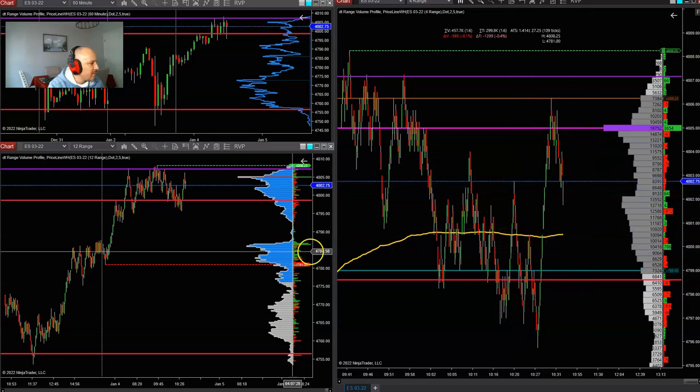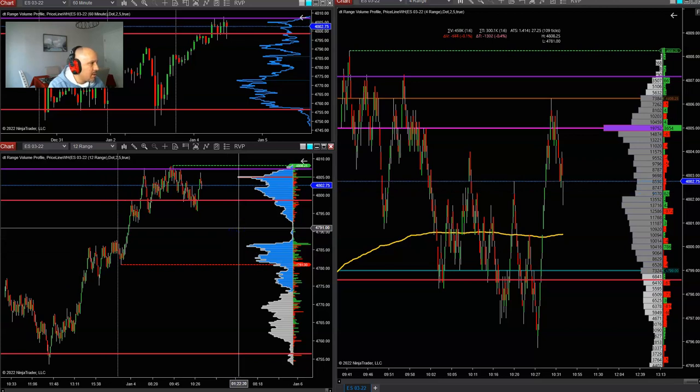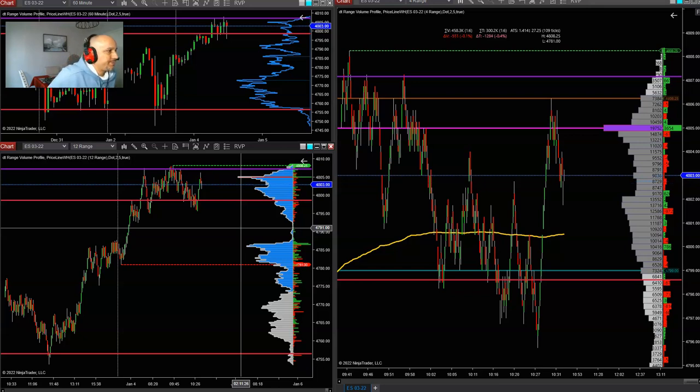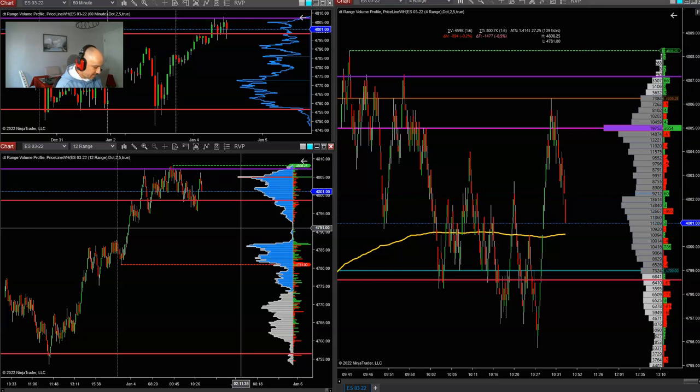So price is trading around the VPOC right now, and I'm going to talk about how to find those good areas, how to find those good trade setups, what I look for, those key things that I look for. All right, because it's important, guys. It really is. It's important to make sure you are able to follow this.